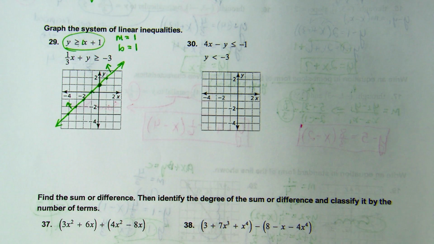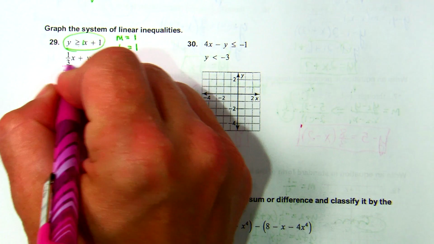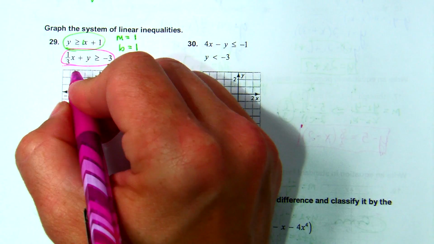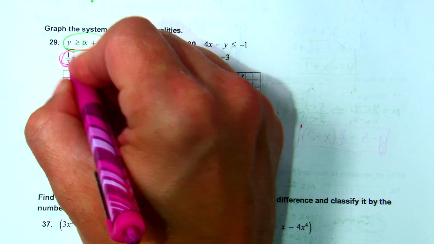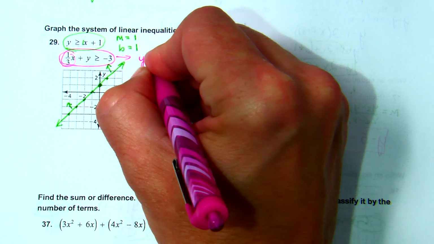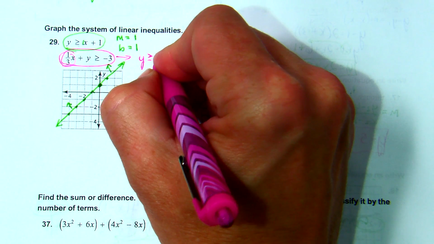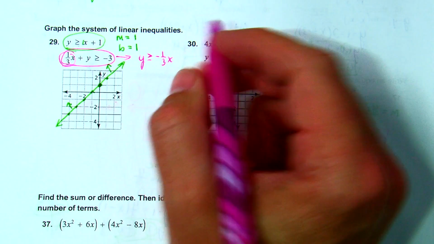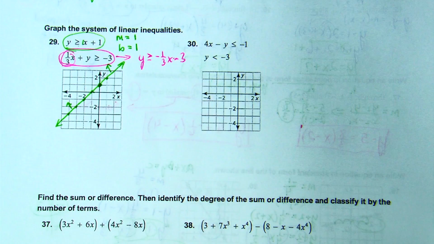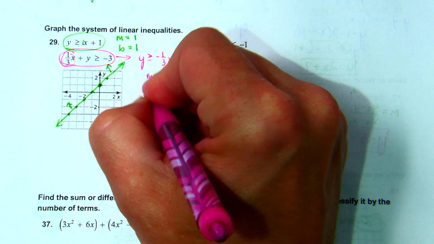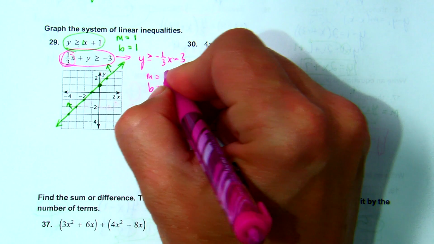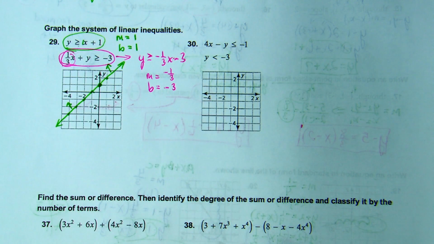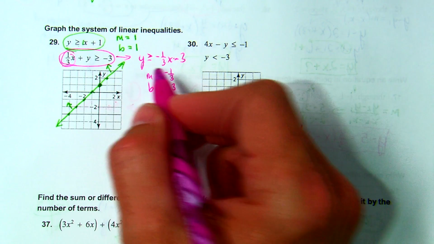Okay? All right, so now the next one. This is my next equation. It's not in y equals mx plus b format, but I can get it there real quick. So I'm going to change this, move this across, which means I'm going to have y greater than or equal to a negative 1/3 x. It's negative 1/3 x because when I move this across, it changes the sign. And then minus 3. Okay, so now what is the slope and the y-intercept? Slope is the negative 1 over 3. The y-intercept is a negative 3. Again, just reading this in that form that we already know, that slope-intercept form.